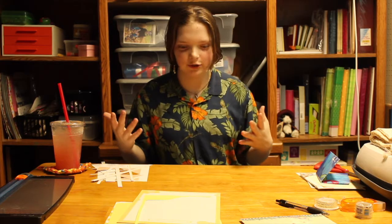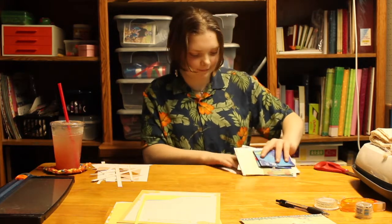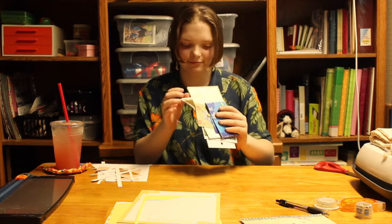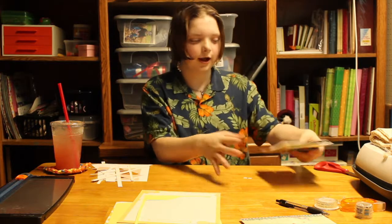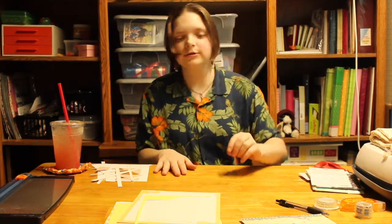So, what I have here, let me grab that. This is a whole letter thing I got today. One of my favorite pen pals. She's so sweet. Then you have the envelope and everything. So I like to take it out, and when I'm done with certain things, I put it back in the envelope. Helps keep things organized.